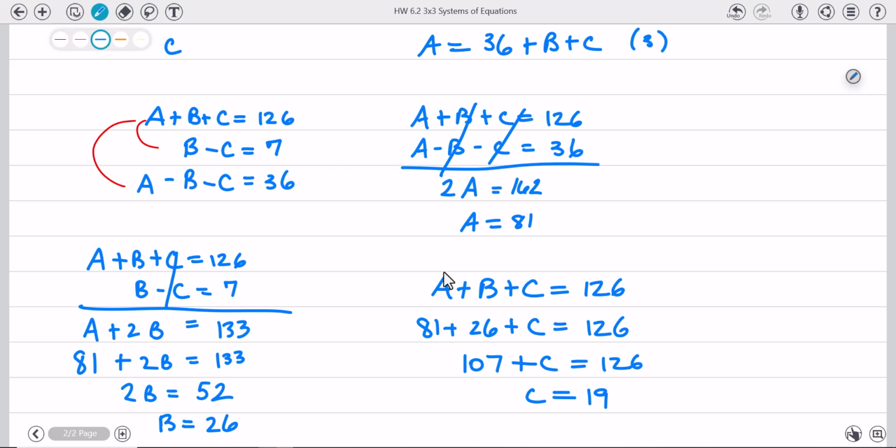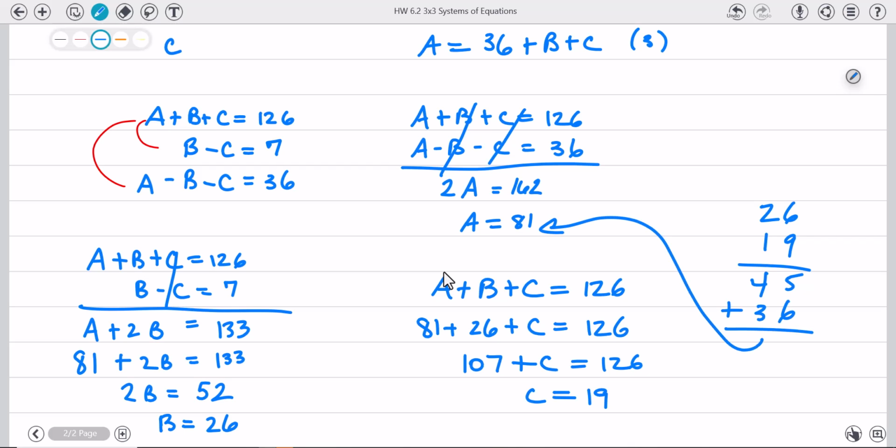And it's actually kind of cool to go back, because if you remember, it says they won 36 more. Well, add the 26 and the 19. So I can see if I add now 36 more medals, I do get that value. And then it also said country B won 7 more medals than country C. So if I add 7, I can see that that works out as well.